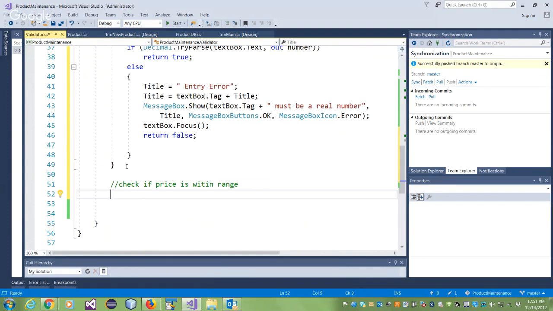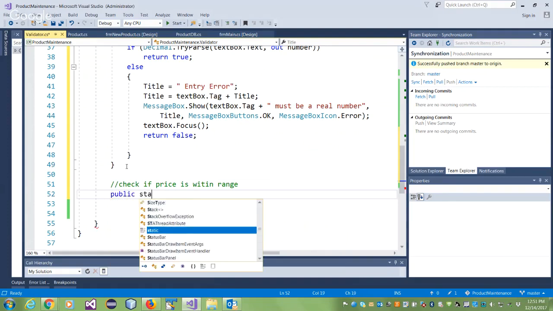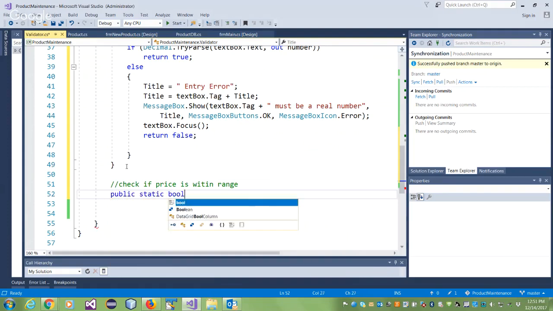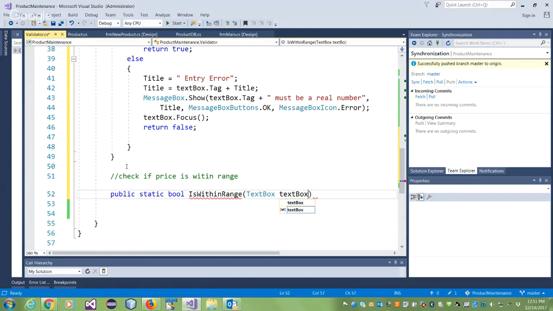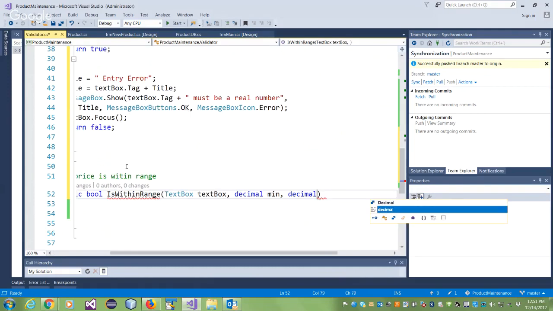So we'll write a very generic method which you can use for whatever you like, in the sense that you can pass it any parameters you like. So again, I'll create a public static bool IsWithinRange. And now here, instead of just passing one parameter, the text box to be tested, of course, makes sense. And I'll also pass the lower range and the upper range. If it is for a decimal number, I need the decimal one, so I'll use the decimal one. But if it was for integers, I would use integer minimum and integer maximum. So you will write another method if you were checking for an integer range.